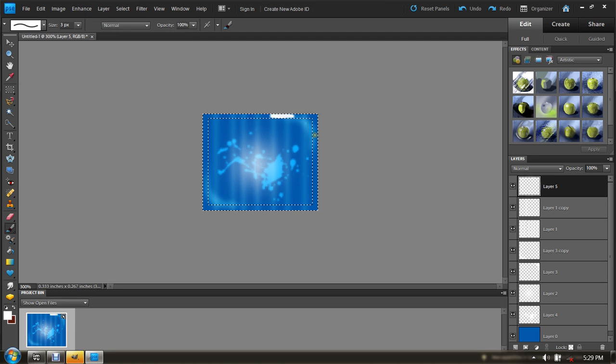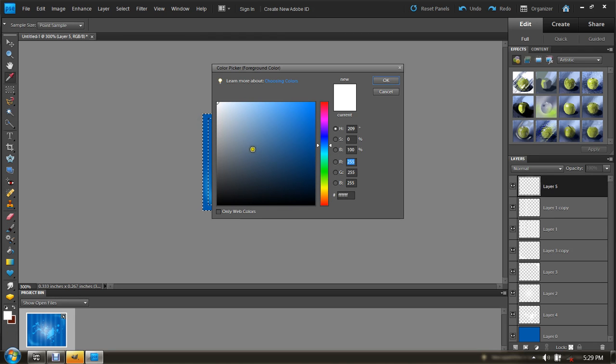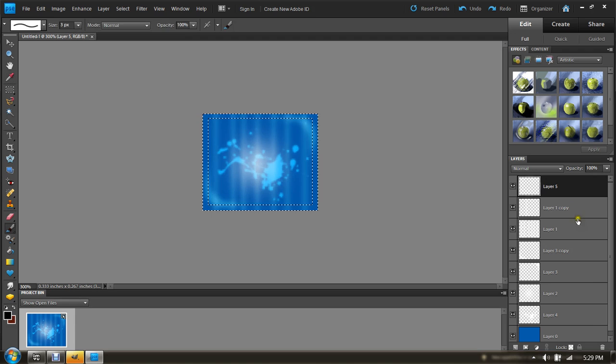Now we can't do anything on the inside because it isn't selected. So just like that. Now, whatever color you want, but I'm just going to do a generic black because that is a neutral color to go with anything. Just paint in that border. It's going to be perfectly even because that's how you have it selected. Select, Deselect, and there you go. And this can easily be removed.